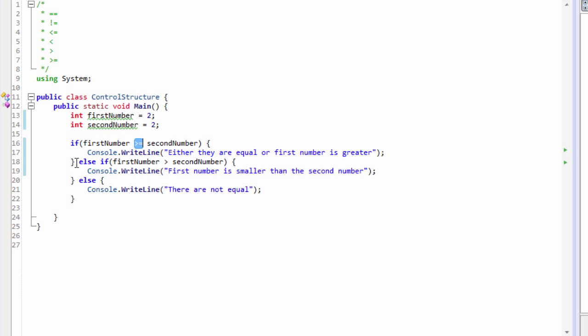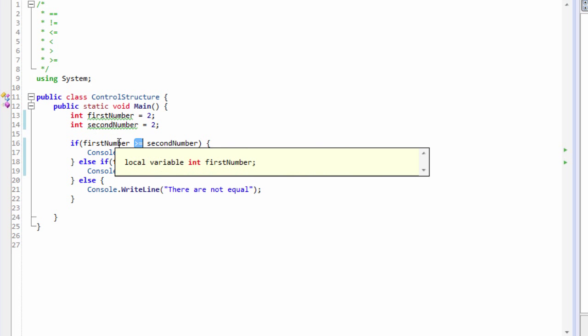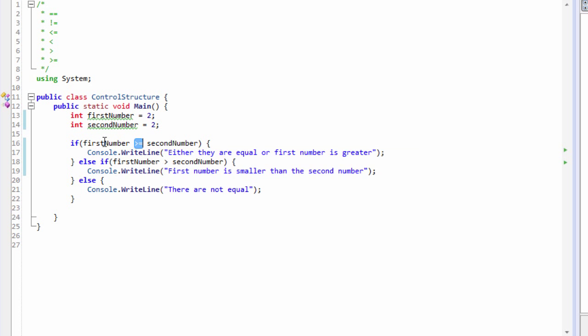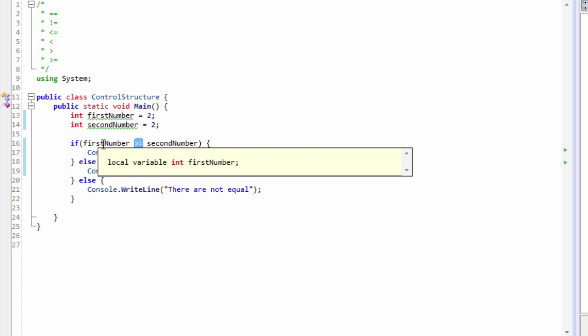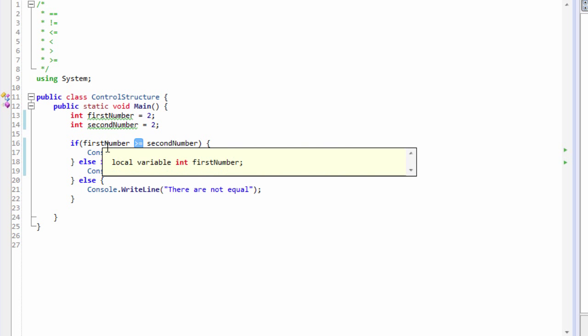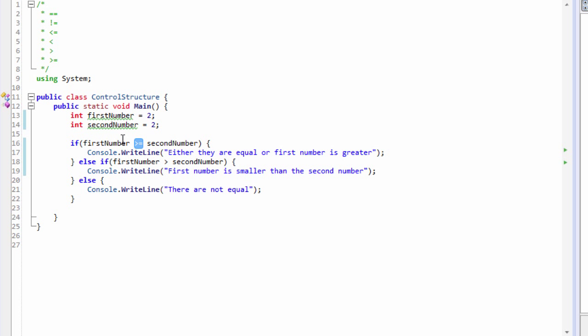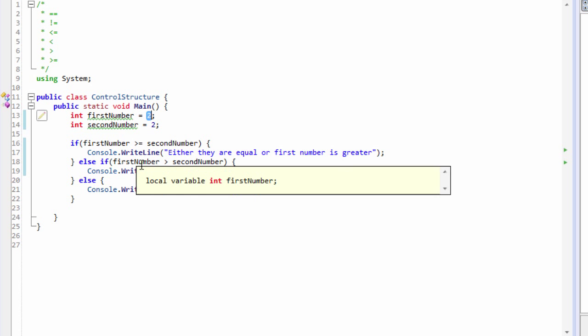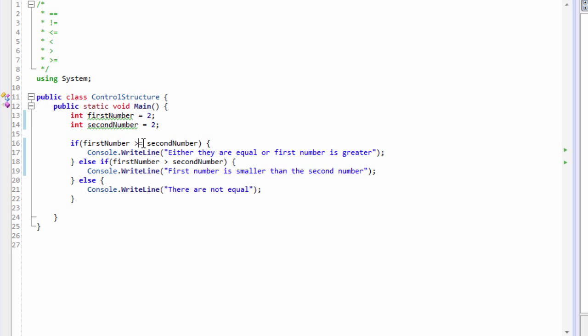So we are telling our compiler, either you check whether the value contained in the first number variable is greater than the second number variable's value, or, if you see that the first variable is not greater, then check for the second thing.